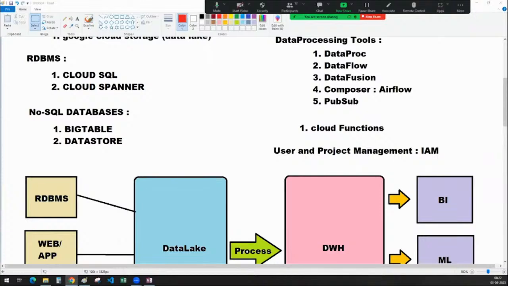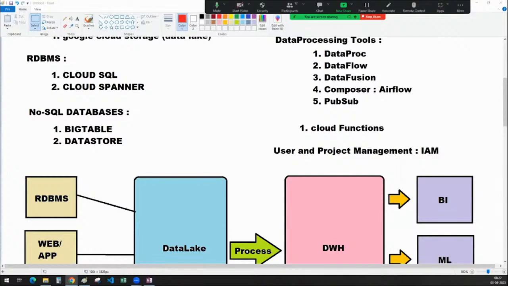The only thing you have to understand is that if you learn one cloud tool, you are learning all the other cloud tools. The only thing is you do not know the proper terminology. So if you learn one cloud, you are learning other clouds as well. Don't think that if the company asks you to work on AWS, it's a different thing. You need not worry about it. The technology is the same. The only thing is the platform is different.